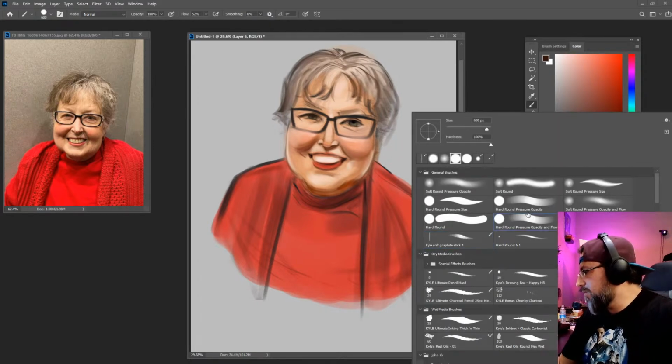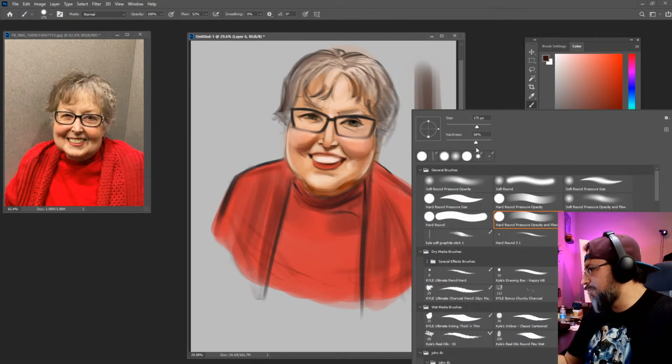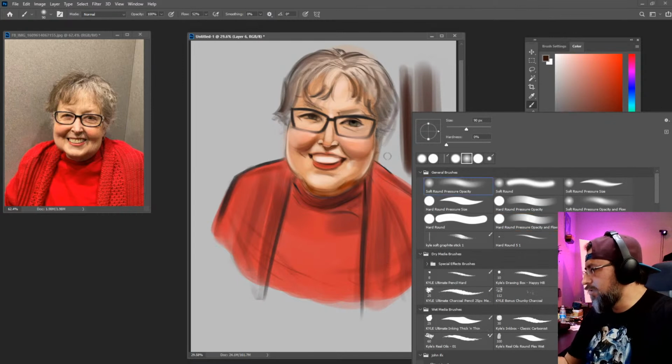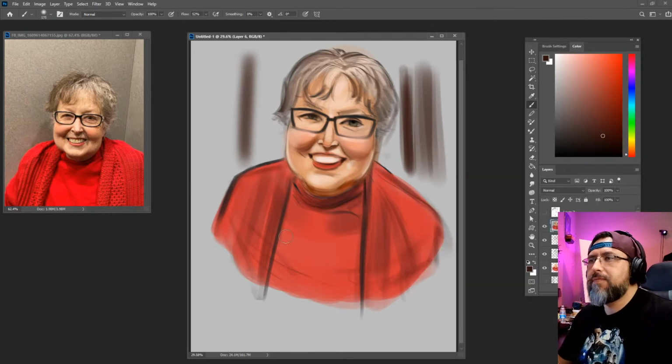I use a hard round with opacity, so I can get harder lines with it. Then I use that same brush, but turn down the hardness a little bit to give it a soft edge. And then an airbrush. That's pretty much all I use.